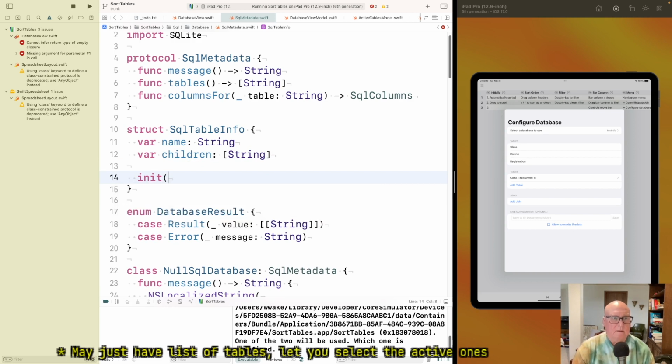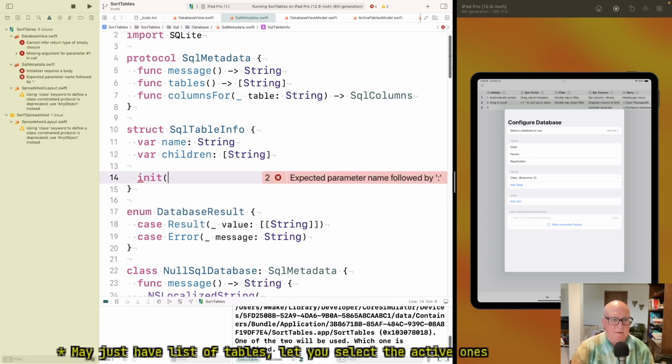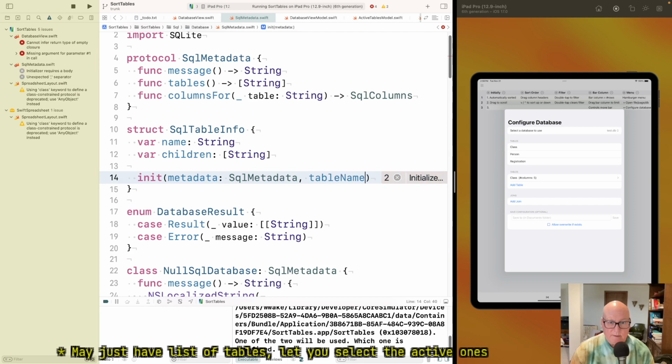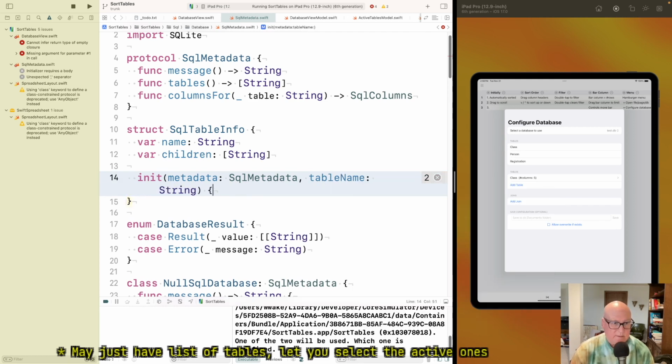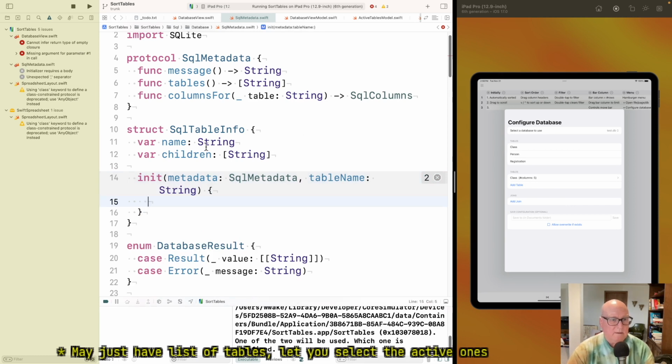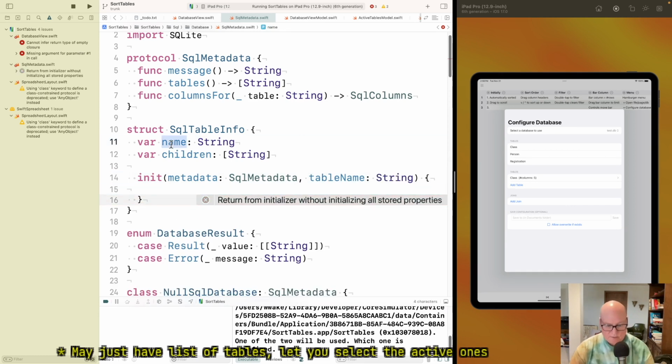Init, if you give me metadata of SQL metadata and table name of string, this should be table name, column names.